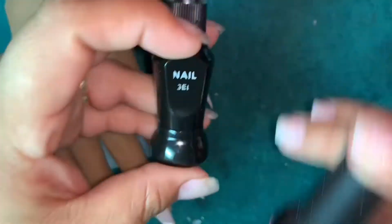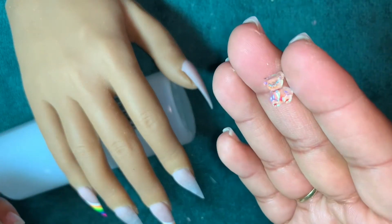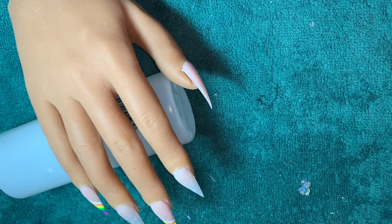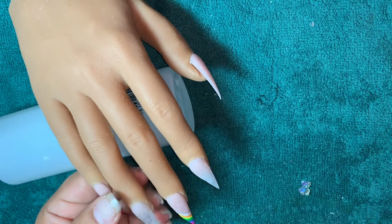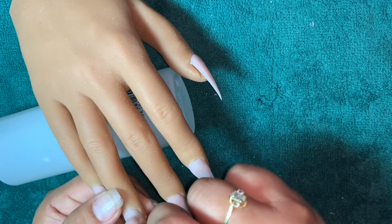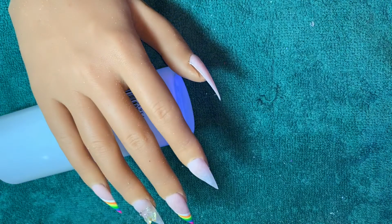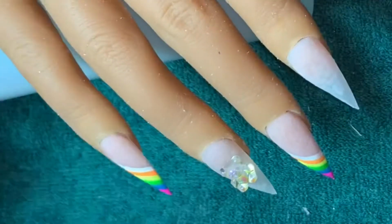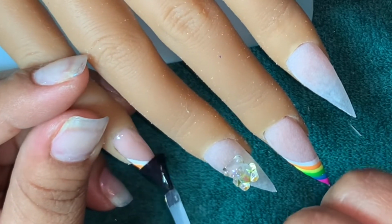And we are going to be using some top coat, and this is a gel glue for rhinestones or anything like that. And you saw the little gummy bear that I'm going to use. It's so freaking cute. So we're just going to go ahead and add that gummy bear onto that finger and cure. And it looks really pretty. I really like it. So now we're going to go ahead and top coat this to finish the look.